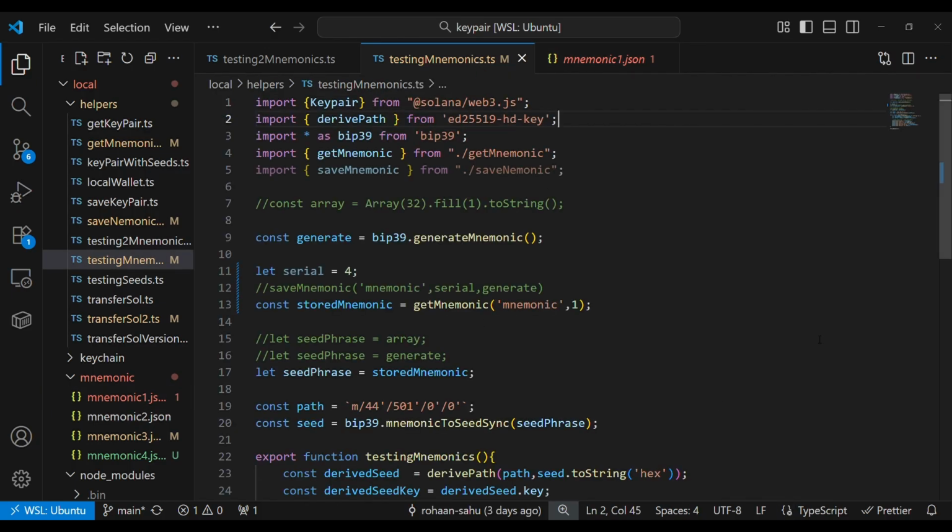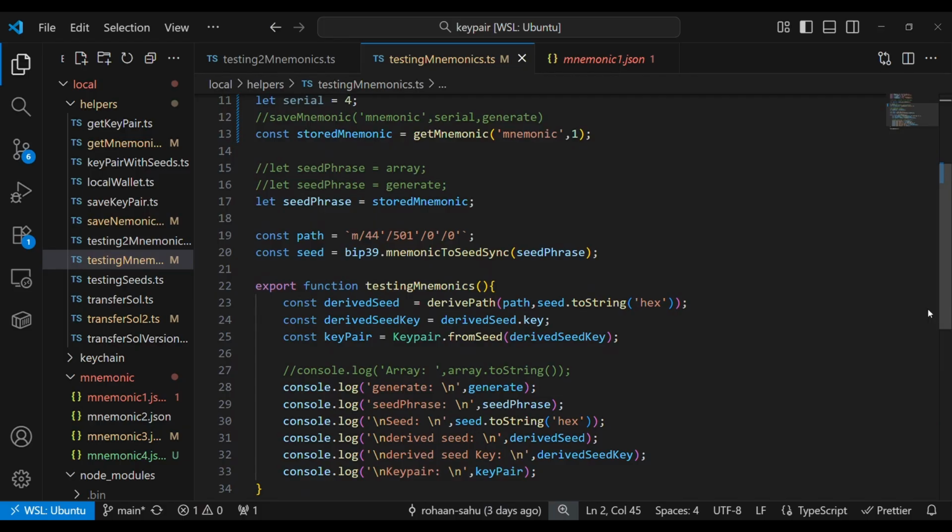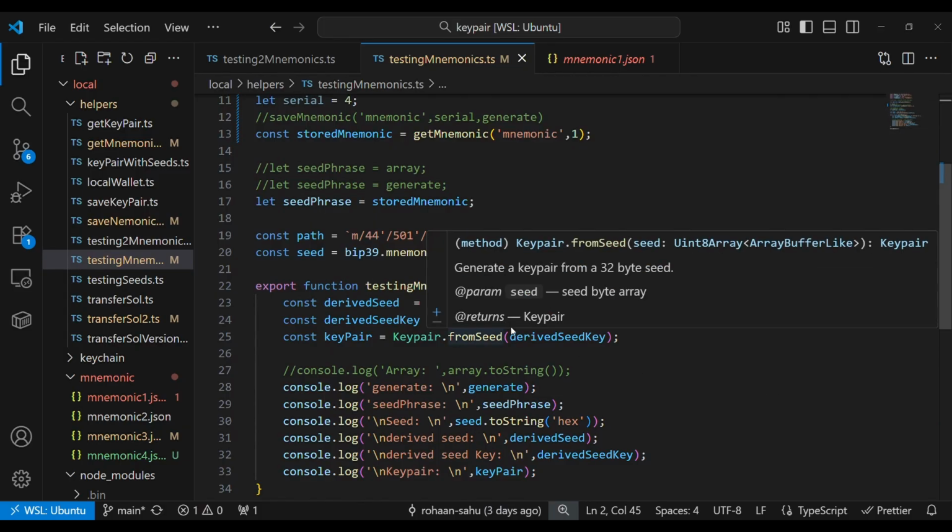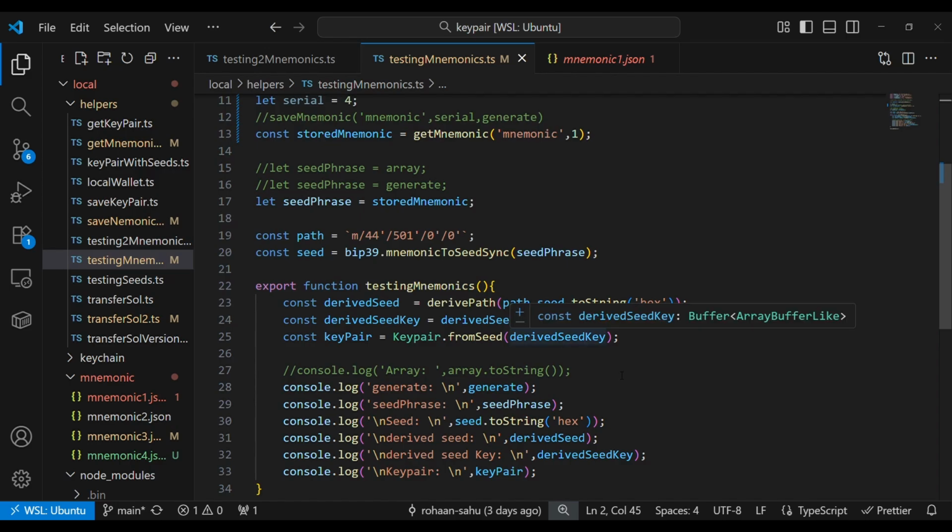Now let's do one more thing. I said deterministically and as long as we provide the same input, but here the derive path method that provides us the key that is then used to generate the key pair takes two inputs. It takes path and it takes this seed. So the seed here is going to be constant, but let's just change this value. Now we have changed the value to 44-501-0-1. It was not the same.